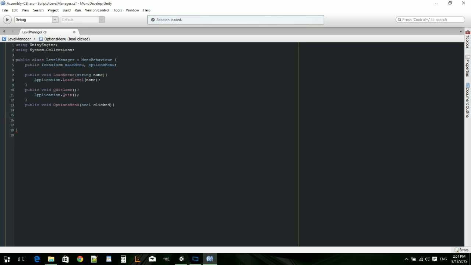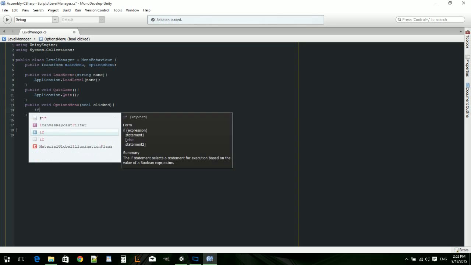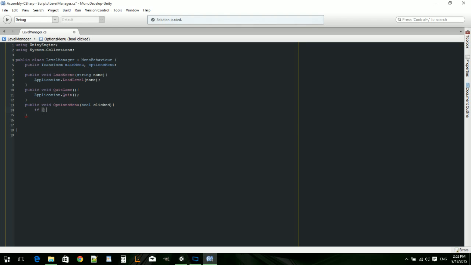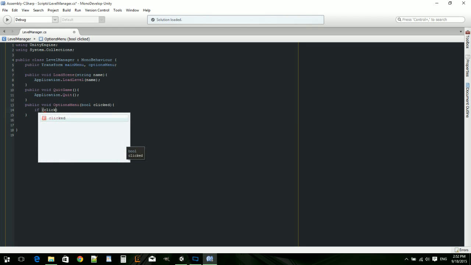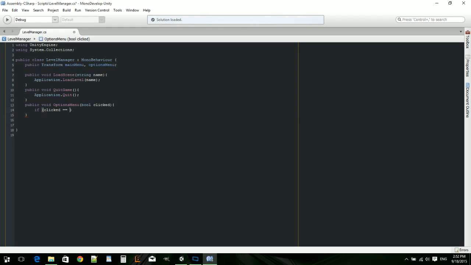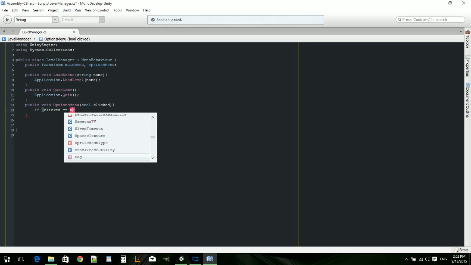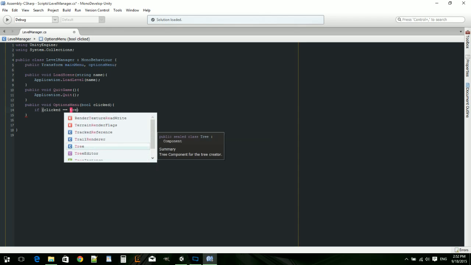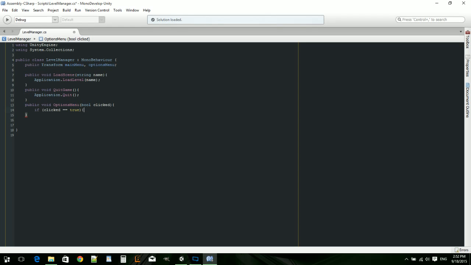Okay, so what is this going to do? First off, it's going to say if the clicked is equal to true. If it equals true, and then else, I'll put an else here.